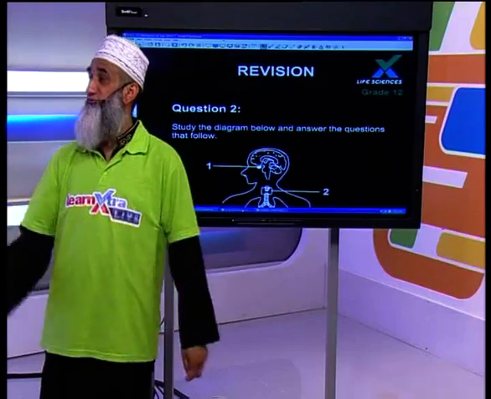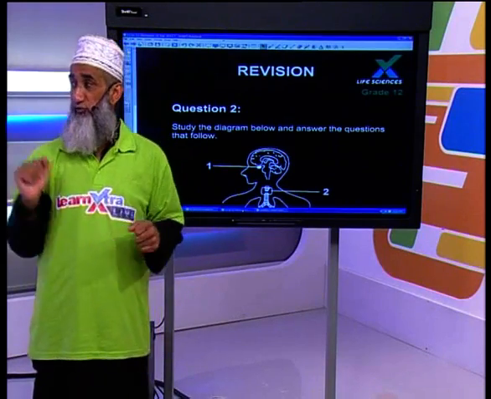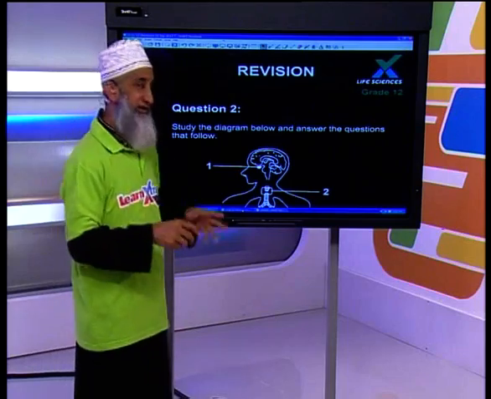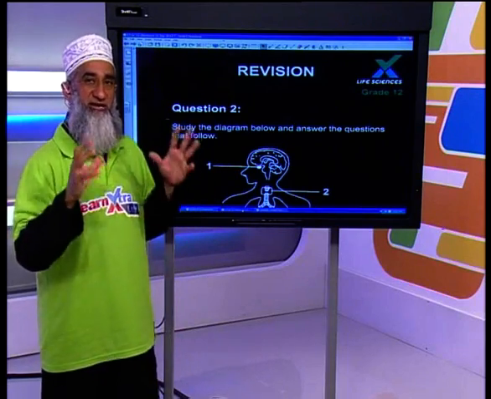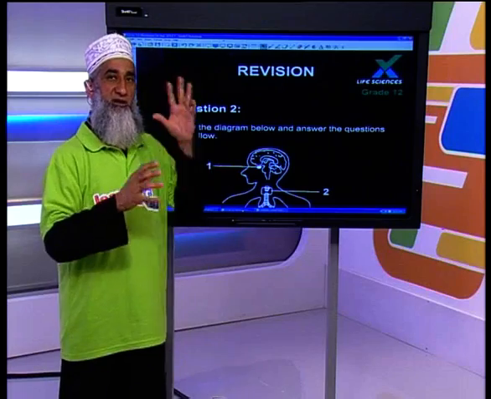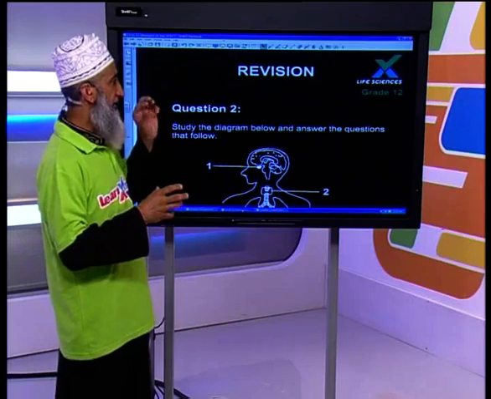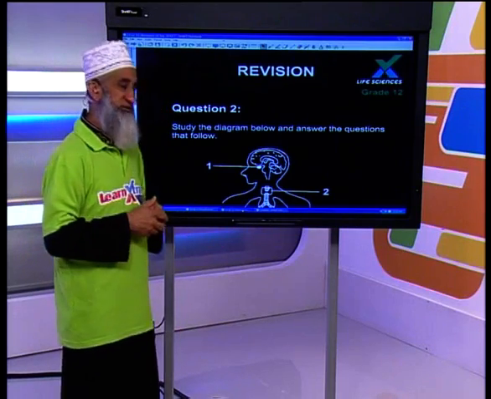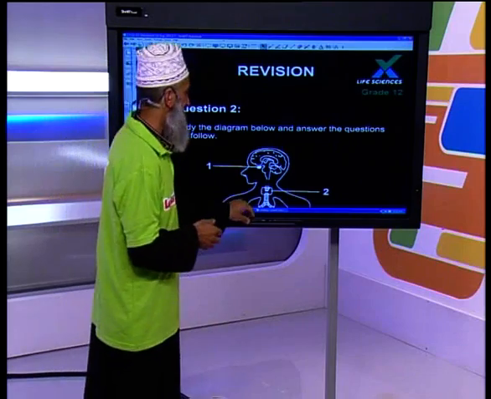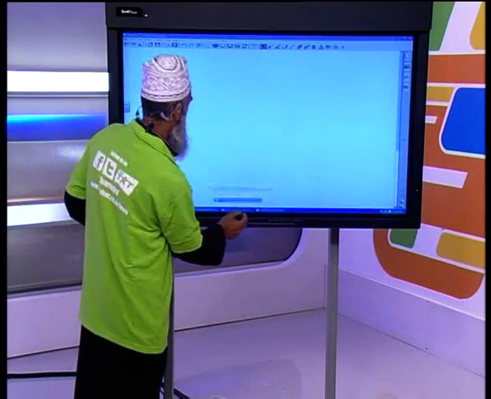Thanks, Katlego. Feel free to stop me at any time if you have some questions coming through, right? Guys, we're still on paper 2. Remember, the ear is part of paper 2. The brain, the ear, the eye, they're all part of paper 2. We are now moving on to the next section in paper 2, and that is the endocrine system.